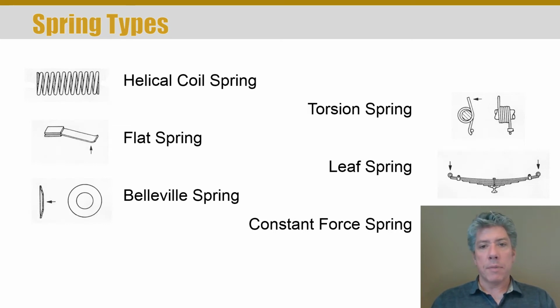But there are many other types of springs. You may have seen torsion springs, and there's many configurations of all these springs. If you think about a garage door, for example, most garage doors these days are counterbalanced not with linear extension helical coil springs, but with torsion springs. And those springs aren't just a few wraps of spring or a few coils, as they're called. Rather, they are, I think it's about 50 to 100 coils, if I remember right.